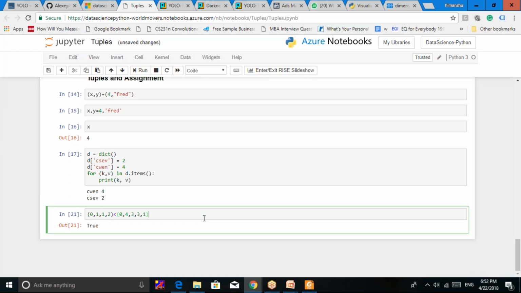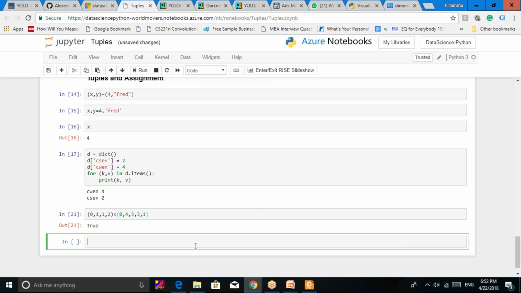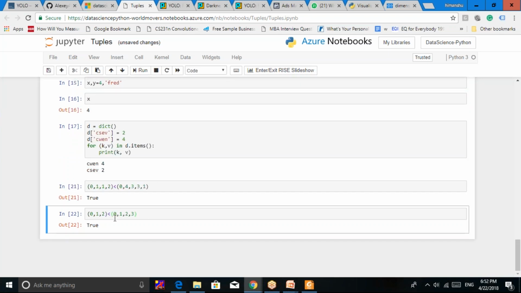Himanshu, what if all the elements are the same in both cases? Then it will go and check the length of the elements in each case. Okay, good question. So if I have 0, 1, 2 and 0, 1, 2, 3, will it compare the length of it?